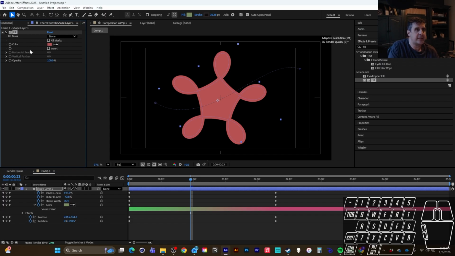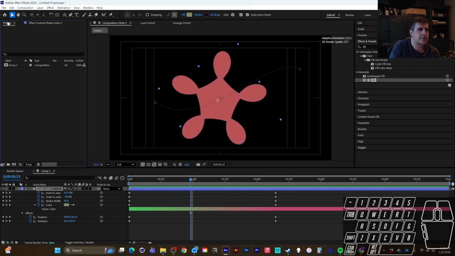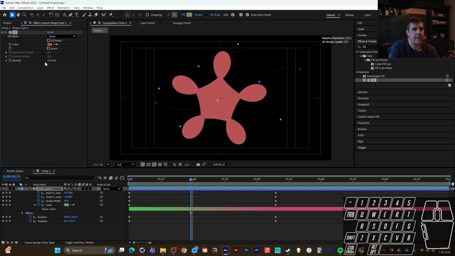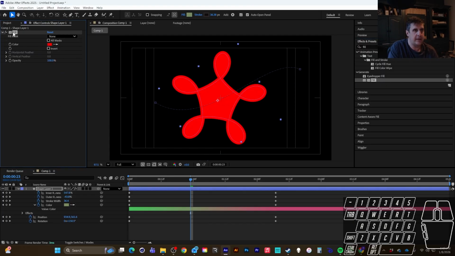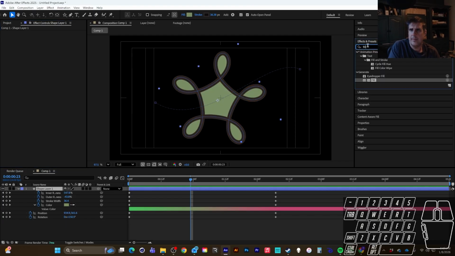Let's talk about the effects controls. So you may say, hey man, where did my project window go? Well, it's still here. I've got an effects control now, and I've got a project window, and it just saves me on space, but don't get confused by that. I can delete effects from there, and I can even drag effects into there, and it'll apply to that layer.